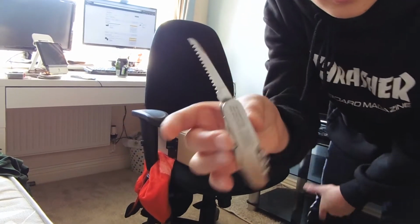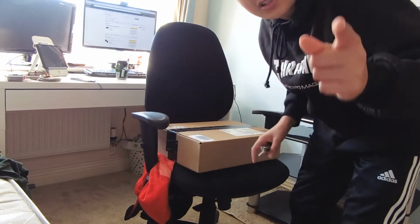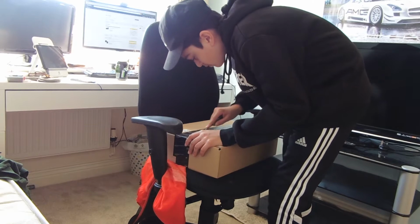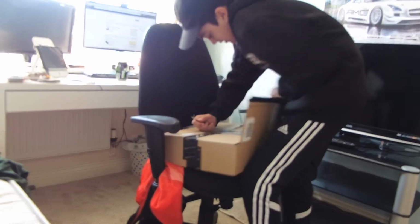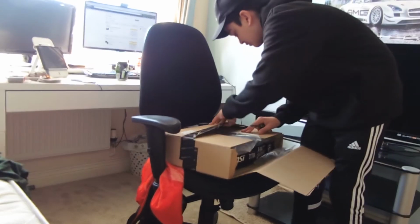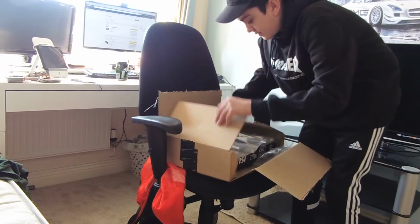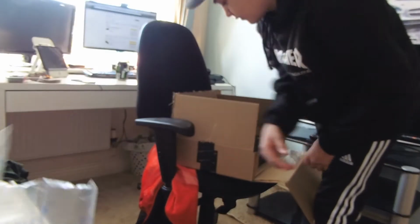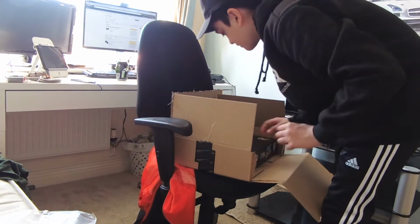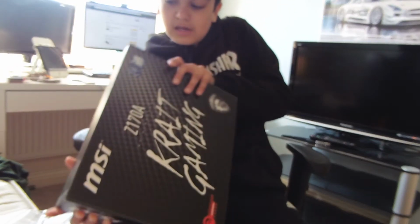So here we are, got my little flip knife thing. It's like a Swiss knife, but it's not Swiss. So let's go into it. Good on Amazon. That's good. Oh gosh, this is the best. Oh my god. This might be the best box I've ever had in my hand.